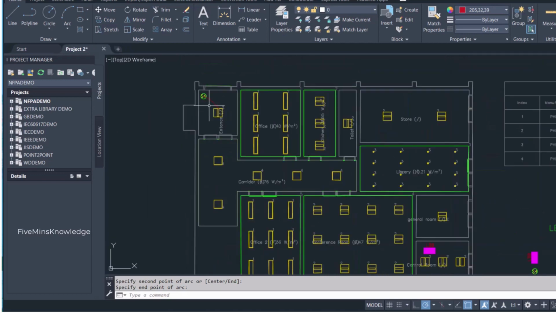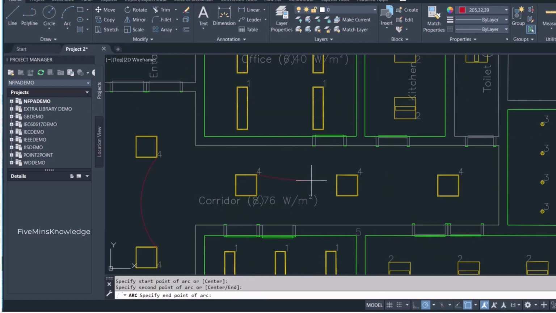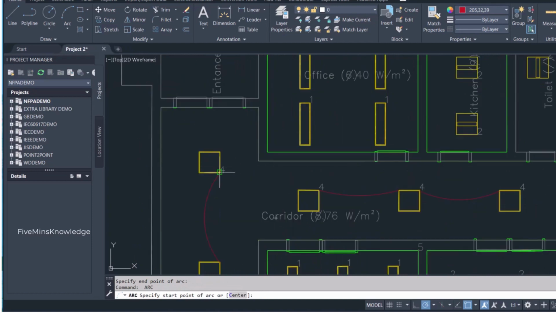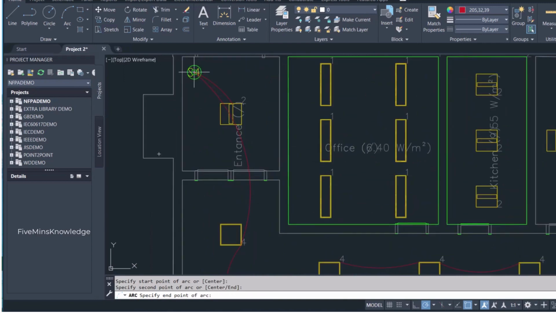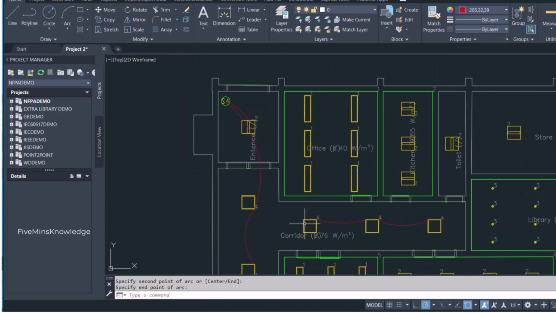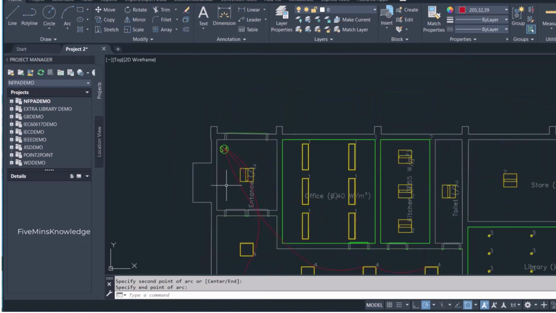So S4, one switch is connected here and one switch is for these 2 lights and one switch is for these 3 lights. So there will be an extra switch left for future use.